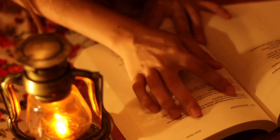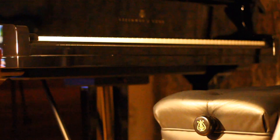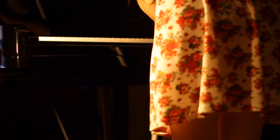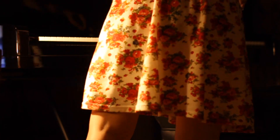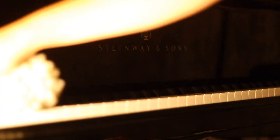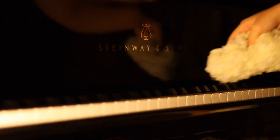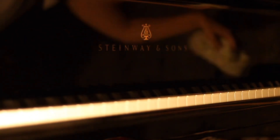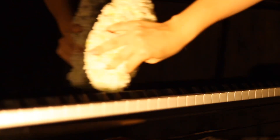It's almost time to sleep, so let's clean up the piano room. I'll clean the floor. How often do you guys clean your piano and piano room? Every day, once a week, or once a month? Next, I wipe the keys. Even though I clean every day, I can still see dust, and there are some scratches inside the lid — exactly from when I practiced La Campanella with those big jumps.